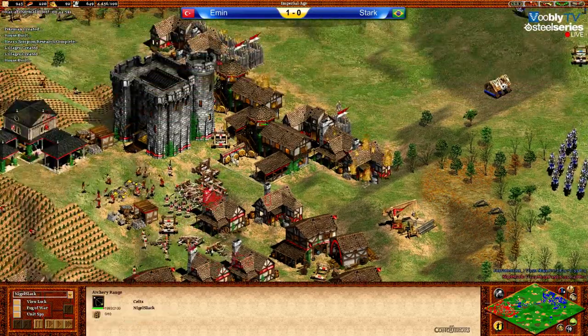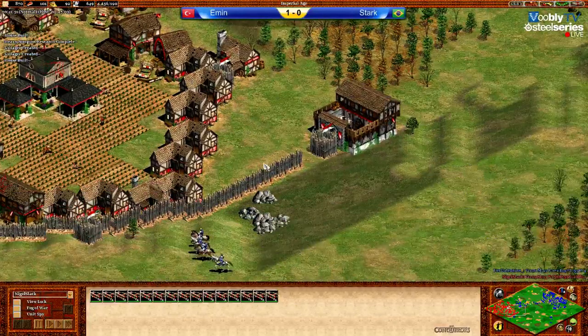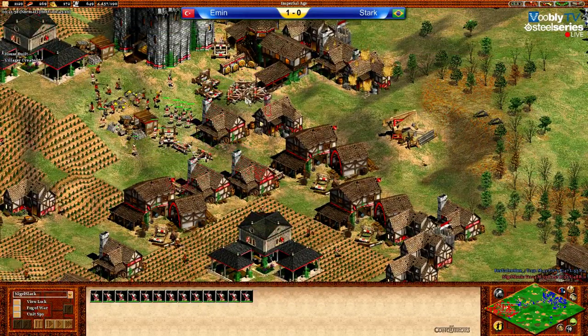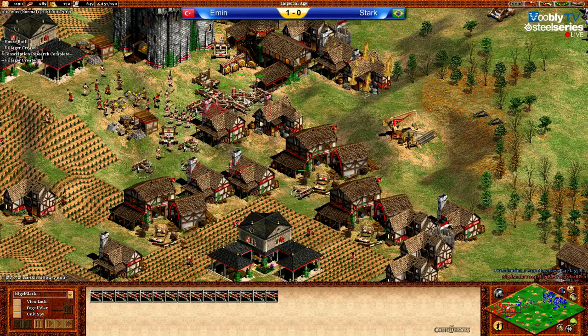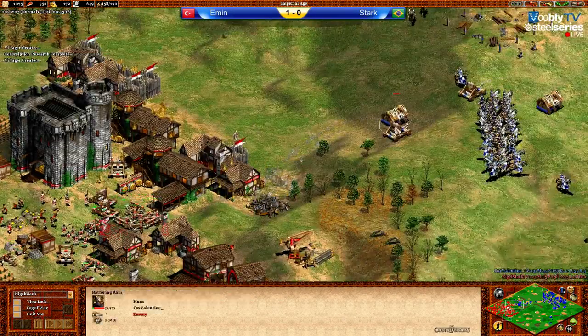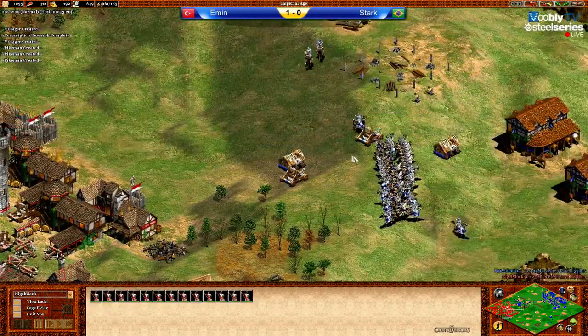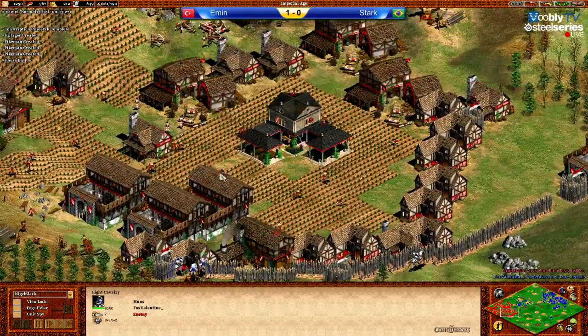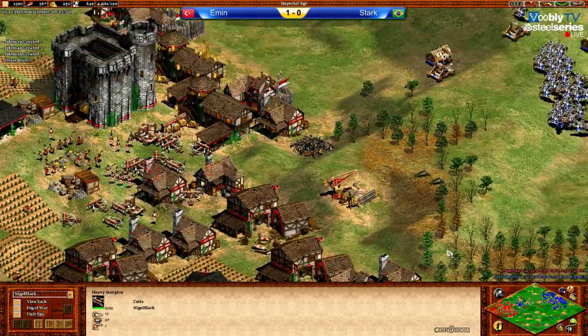And oh my god, Martin, he does have heavy scorpions now. This is a very, very strong army composition here by Stark. Siege, heavy scorpions by Kel, such a strong unit, and helps there to defend from the cavalry. I don't know. I think he's pretty much in the game now. He is in the game.